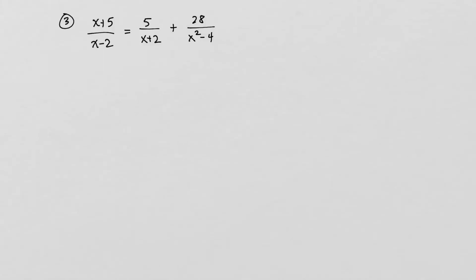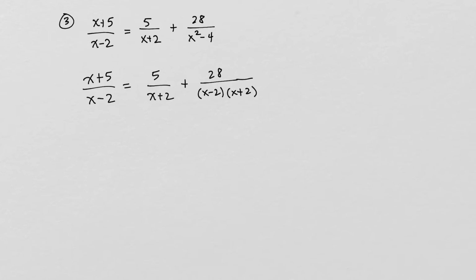So in the next equation, what we have here is what is called a rational equation. We have fractions, and in particular, we have variables in the denominator of the fraction. The first step is to go ahead and factor each of the denominators. And so you notice the first two denominators are already factored. And so there's nothing we need to do with x minus 2 and nothing we need to do with x plus 2. But in the final term here, x squared minus 4 does factor as a difference of two squares. We can write that like x minus 2 times x plus 2.